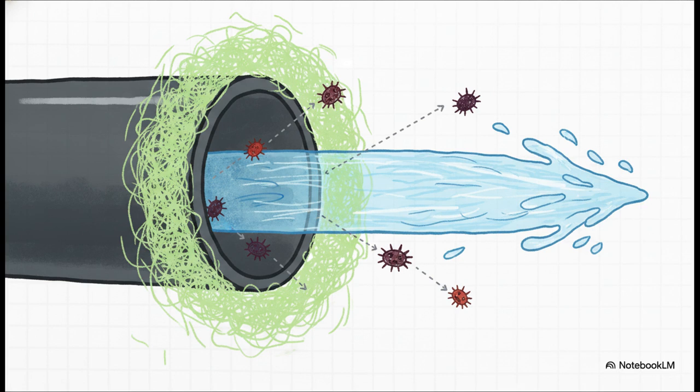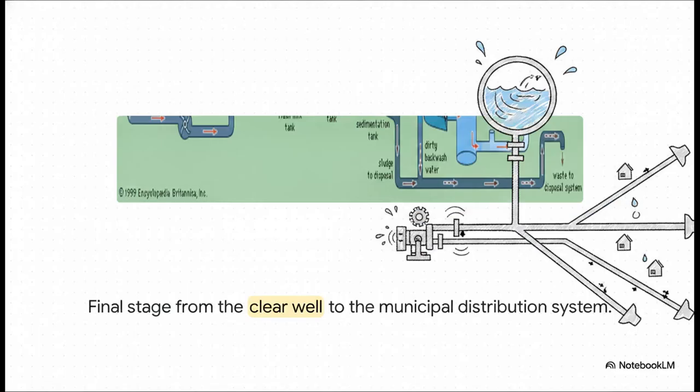But honestly, its most important job is what we call residual disinfection. It lingers in the water, providing this invisible shield of chemical protection as the water travels miles and miles through dark, underground municipal pipes. Looking at the big picture one last time, the perfectly purified, fully disinfected water flows into a massive storage tank called the clear well. From there, the high-lift pump kicks in, pressurizing the water and blasting it out into the vast municipal distribution system, that incredible network of pipes leading directly to your neighborhood.